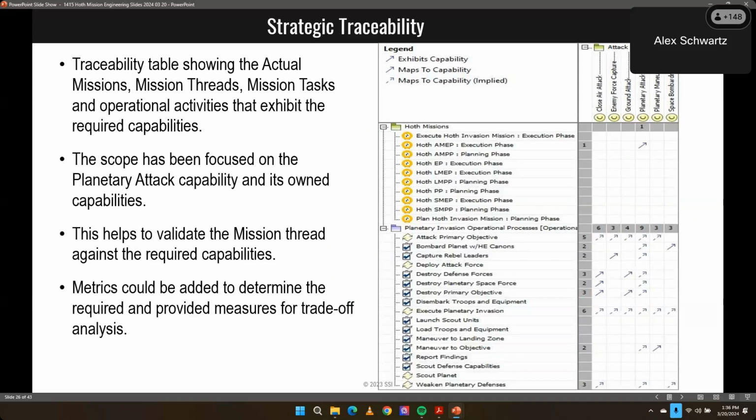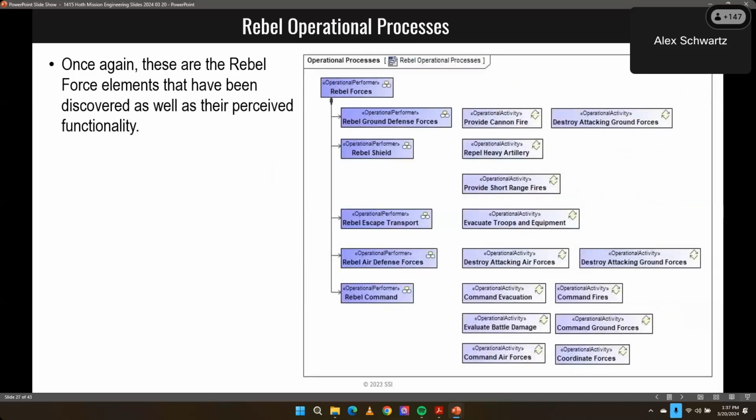Across the top, we have our capabilities. And then going down here, we have the different missions showing what capabilities we have. And then making our way down for the different forces, i.e. my operational activity elements there, which capabilities am I expressing? And I can see I've got lots of capabilities supported by lots of these different activities. And again, if I have activities that don't link to a capability, I need to know why.